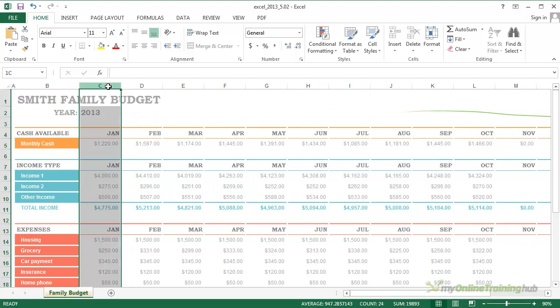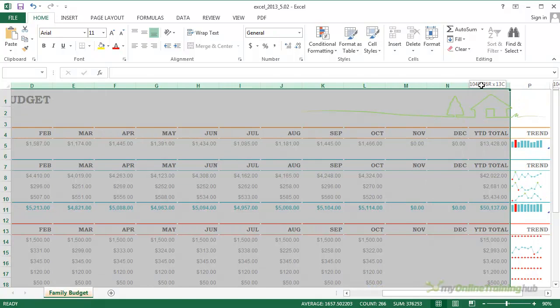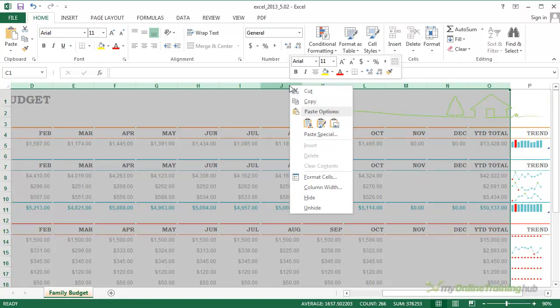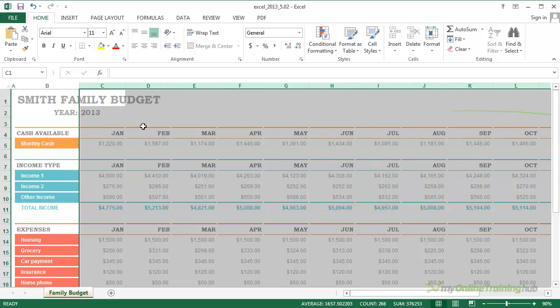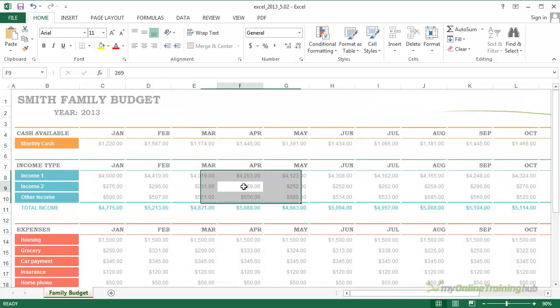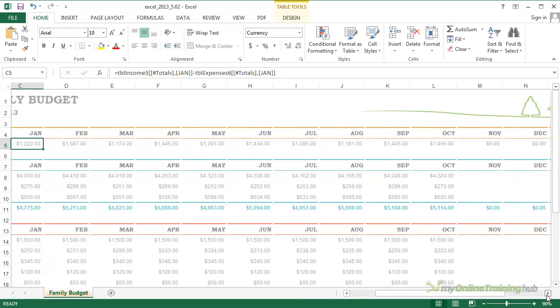Now that's one way to do it. You can also drag select a group of columns, so you're just dragging over them. You can right click within one of those columns, on the header, and choose column width. And you can say, what I really want is for these all to be at or near 16 points. So I click OK, and now we're looking right at 16 here. These are large enough to accommodate probably larger font sizes.